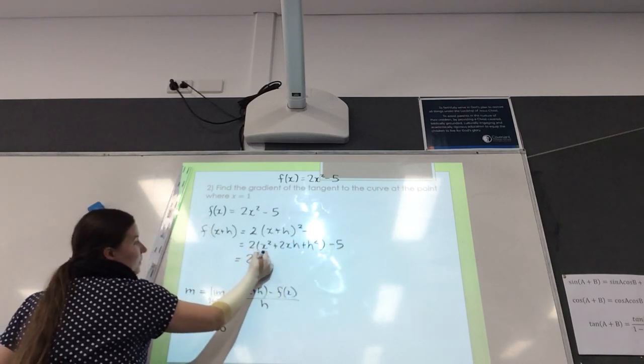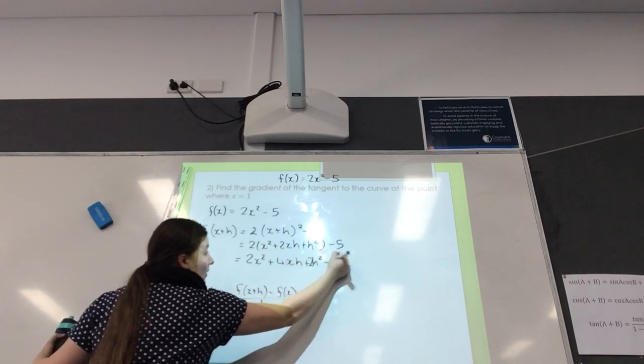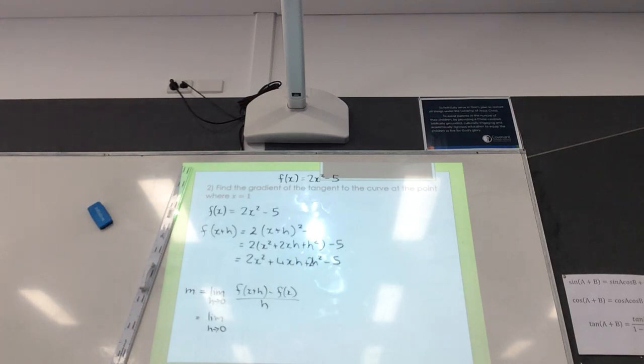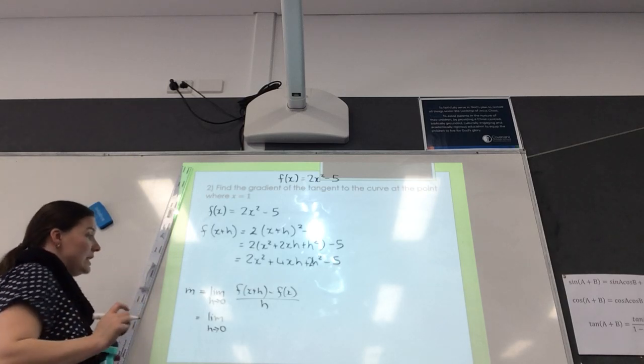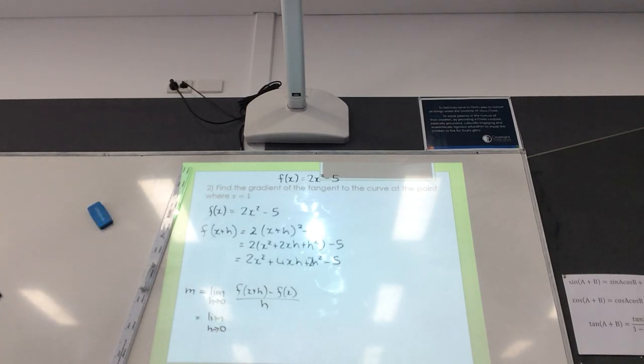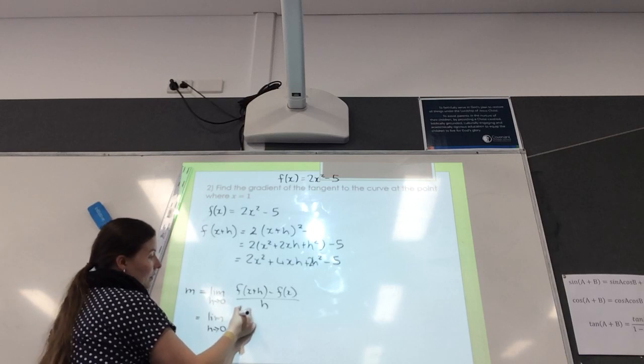Wait, so what's the limit then? Is it x approaches minus 1? Yes. So the limit will always be as h approaches 0, because the limit is not about x, right? Because h is that difference between the two x values, which we want to be infinitesimally small. Yes, you could just sum. 4hx plus 2h squared. Because we make h equals 0.